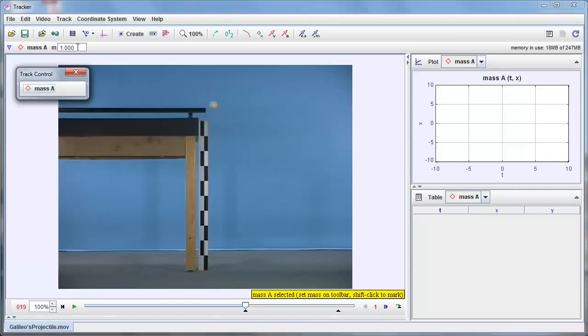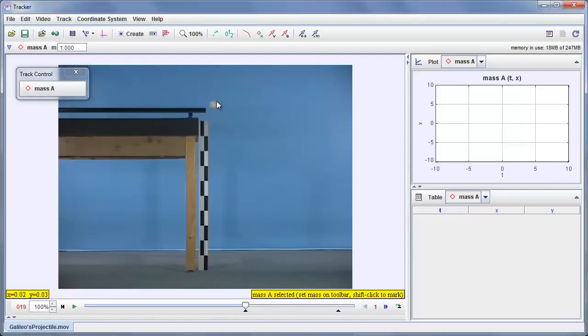All right. I can change the mass of this object. This track is supposed to represent a single point mass, which has a mass. I'm going to just let its mass be 1, which is the default, because since all I care about is the motion, I don't really care about the mass of the ball at this point in time.